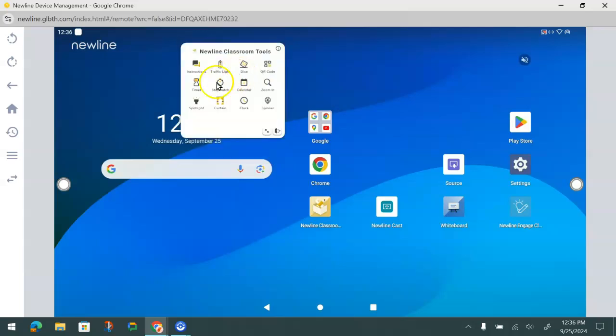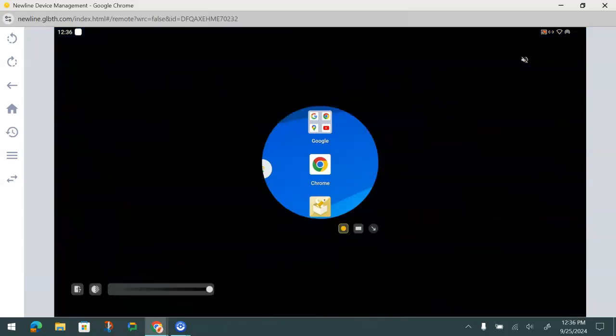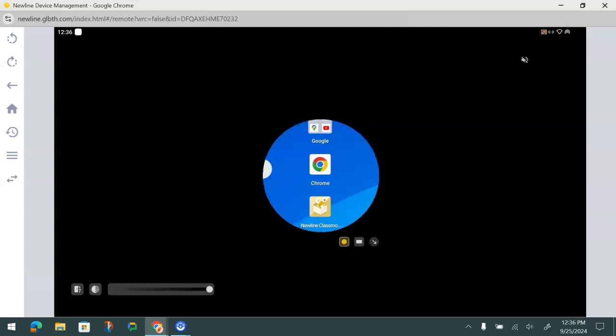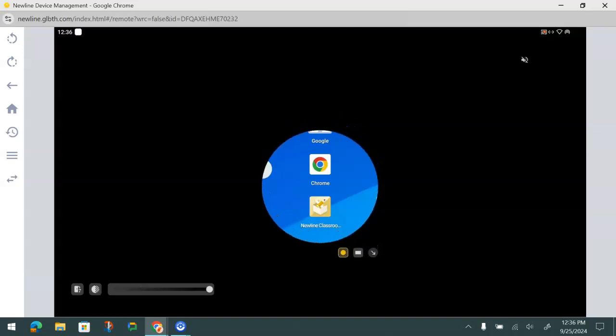We're going to talk about a few of the other tools. There is a timer, a stopwatch. There's a spotlight feature. What the spotlight feature does is it highlights something special on the screen. So you can say, okay, I would like us to go to this application. And let's say that this is the one we want to go to just for giggles at the moment. You also have the option down here in the bottom to adjust the transparency. So maybe you have something hidden on the screen.